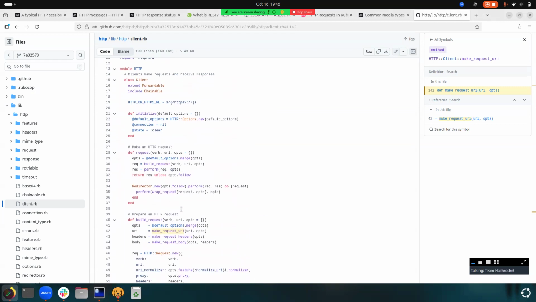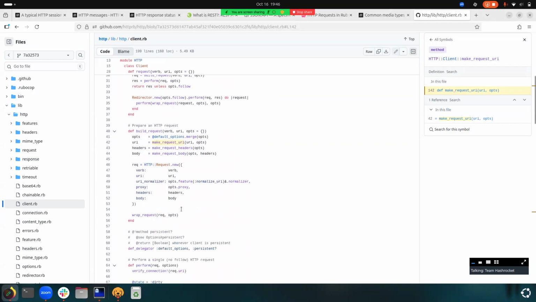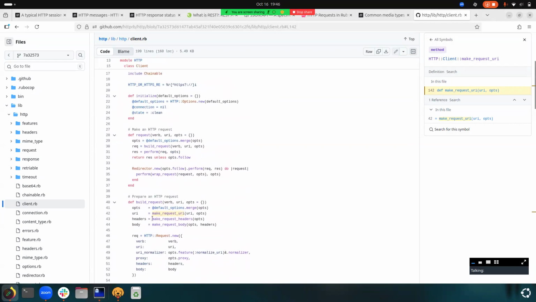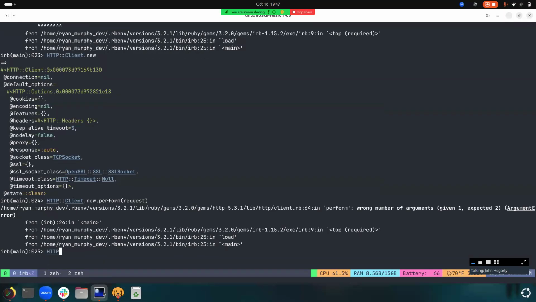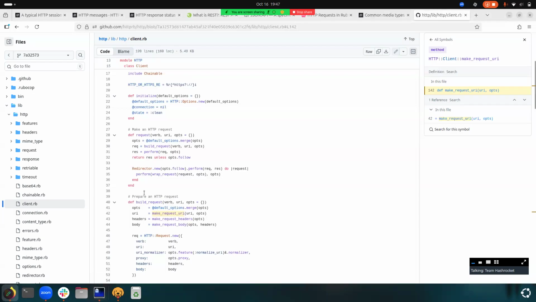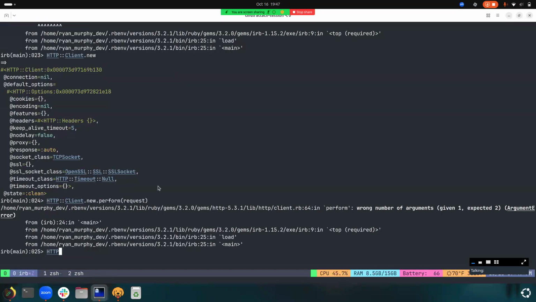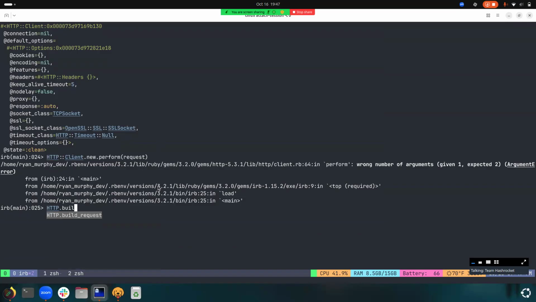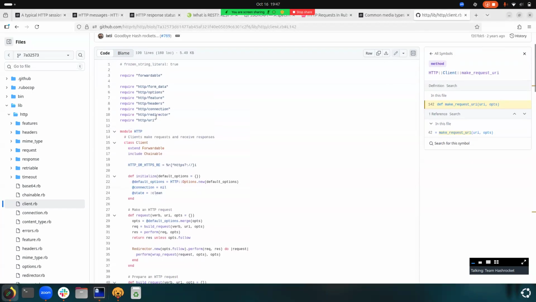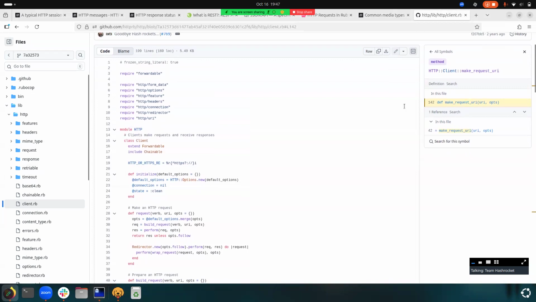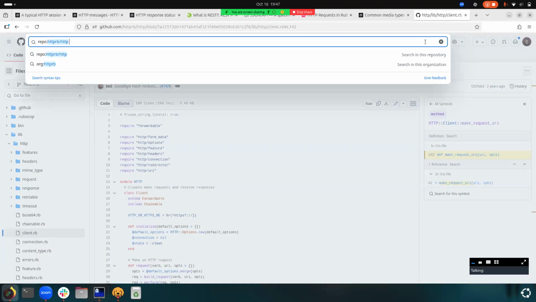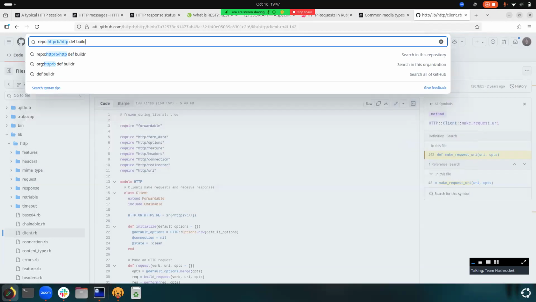This feels like something that's getting used elsewhere. Yeah, because I didn't call build request through this. Doesn't perform require a request object? Yeah, it does, but I did HTTP.build_request, right? We're in a different class, yeah. So go back to the other one we had. There must be a different build request.